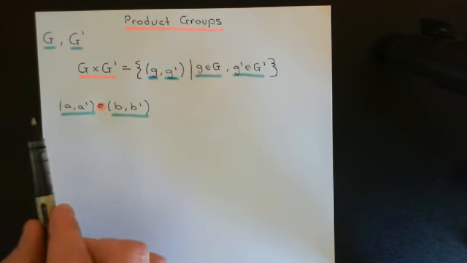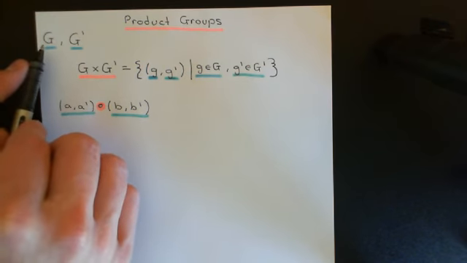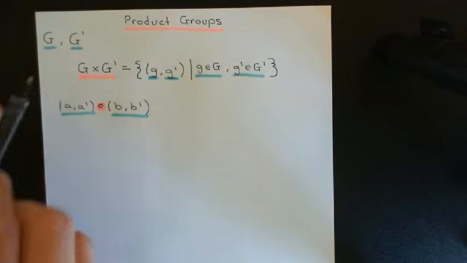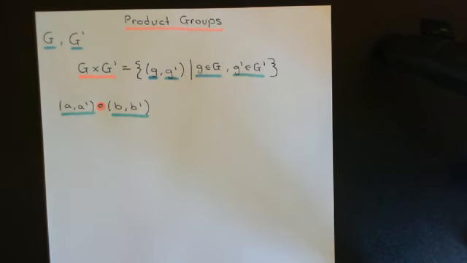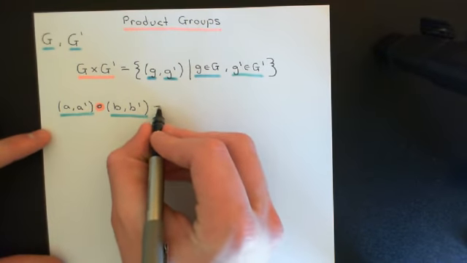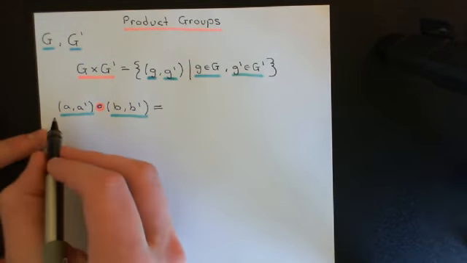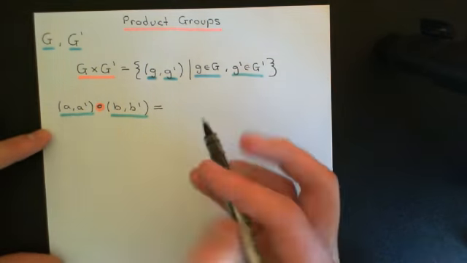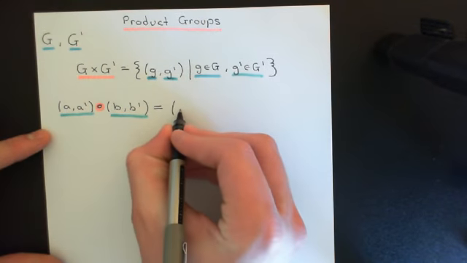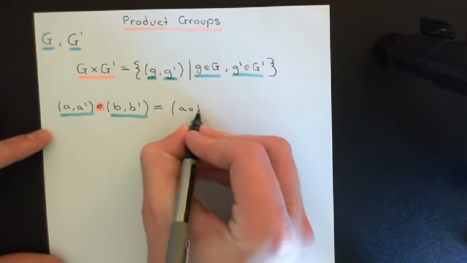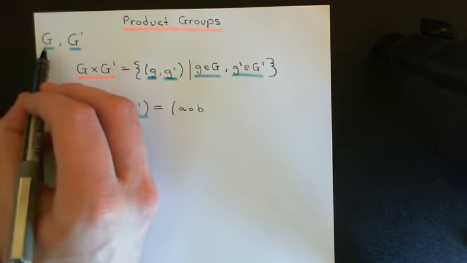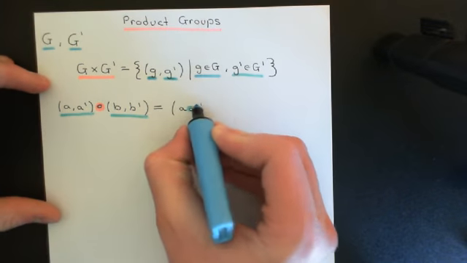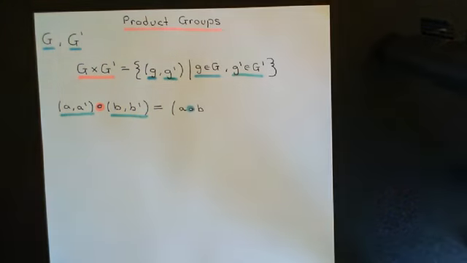So what I know is that we have a composition law on the group capital G involving elements of capital G, and we have a composition law on the group capital G prime involving elements of capital G prime. So a natural thing to guess that we would define this to be equal to is just to compose things component-wise. So compose the first two entries here together in the group capital G. So I'm going to compose a with b. a and b are both elements of this group capital G, and this composition will now be composition in capital G, so I'll colour code capital G here in blue.